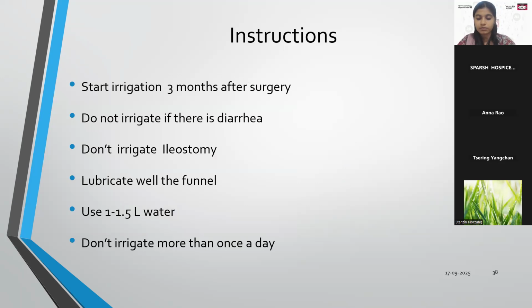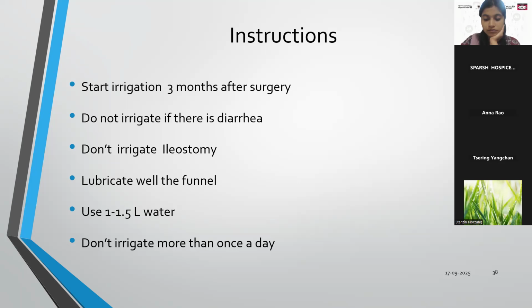So generally, after the healing has taken place, that is after 3 months of surgery, irrigation is started. Why irrigate? It should take place at the regular stool time, okay? Bowel movement time. Certain instructions should also be taken into consideration. When the patient is having any kind of diarrhea, do not irrigate. Ileostomy is never irrigated. The cone that is to be inserted into the stoma should be lubricated well with the lubricant jelly.